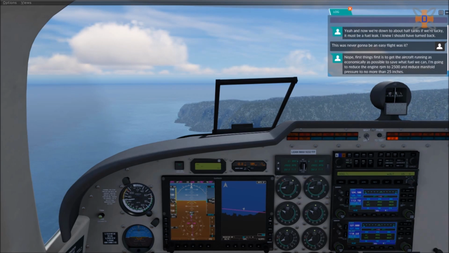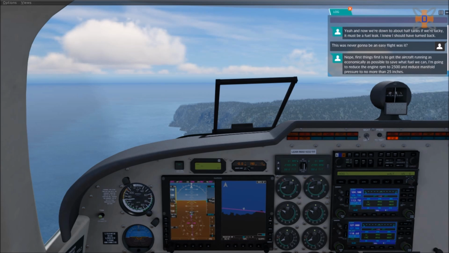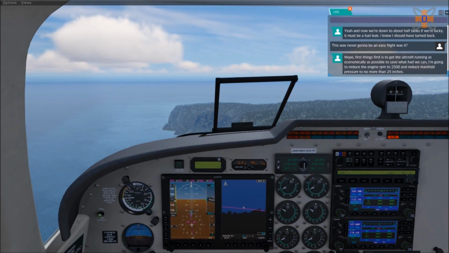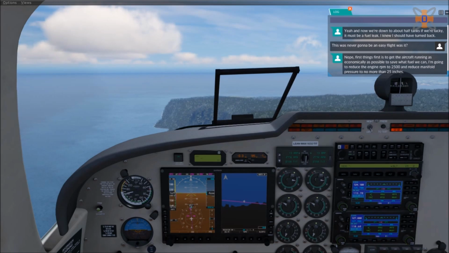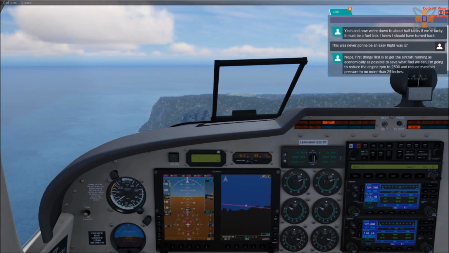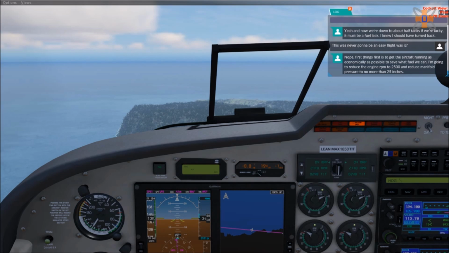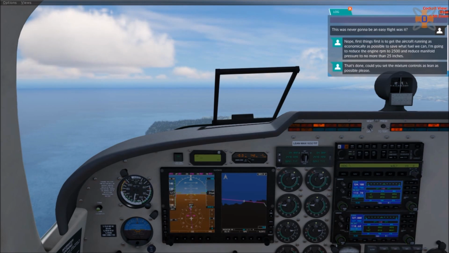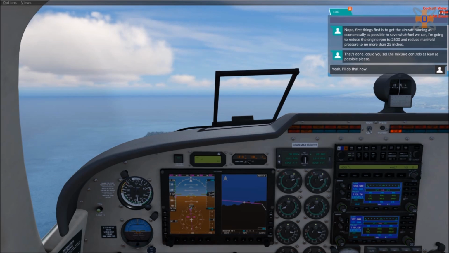Nope. Welcome to Louis. First things first is to get the aircraft running as economically as possible to save what fuel we can. I'm going to reduce the engine RPM to 2,500 and reduce the manifold pressure to no more than 25 inches. So pull back on the throttle. Can we not just return, please? 2,500, that is really not much throttle at all. And if I completely idle throttle, that is still 2,700. Don't even know how to change the manifold pressure. That's done. Could you set the mixture controls to as lean as possible, please? Yeah, I'll do that now. Slightly increase the throttle again.